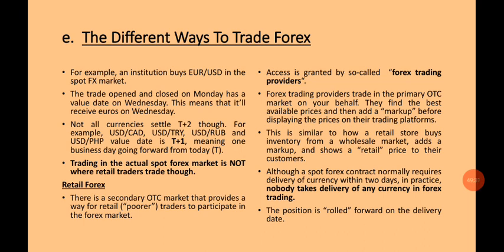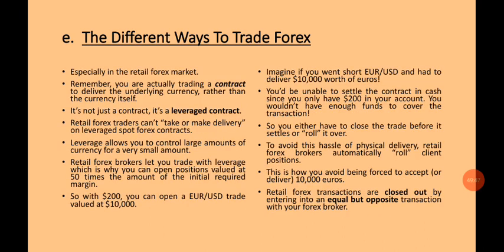Although a spot forex contract normally requires delivery of currency within 2 days, in practice, nobody takes delivery of any currency in forex trading. The position is rolled forward on the delivery date, especially in the retail forex market. Remember, you're actually trading a contract to deliver the underlying currency rather than the currency itself. It's not just a currency contract, it's a leveraged contract. Retail forex traders can't take or make delivery on leveraged spot forex contracts.